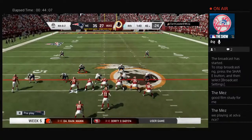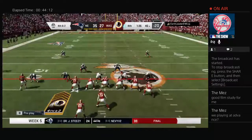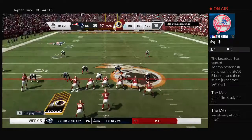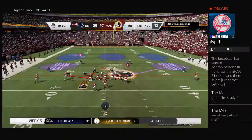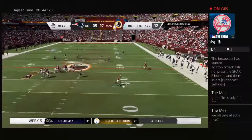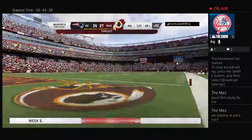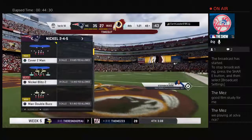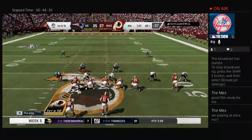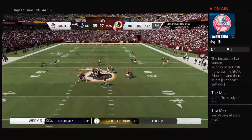1 score down. Here we go. They're going to go for it here on 4th down. He's coming, double up. They snap it to Smith, escaping the pressure right. He can run for it, and he will. They keep the game alive, at least for the moment, as it's a first down. The Redskins now going to use the first of their 3 timeouts, as they'll get a chance to talk it over after picking up the first down.